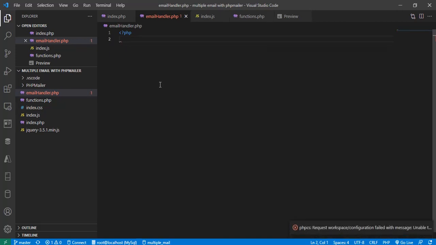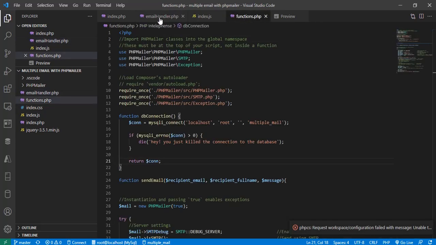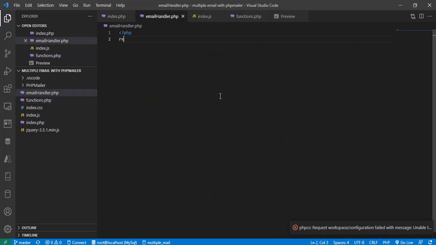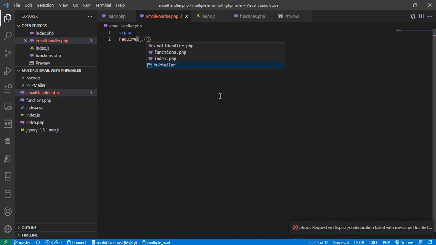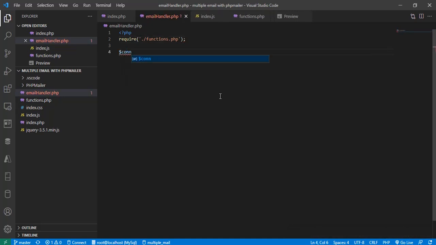Okay, let's require the function. The function file. Let's require it into this file. Functions. Okay, now that we've required it, now we can grab the stuff. DB connection.